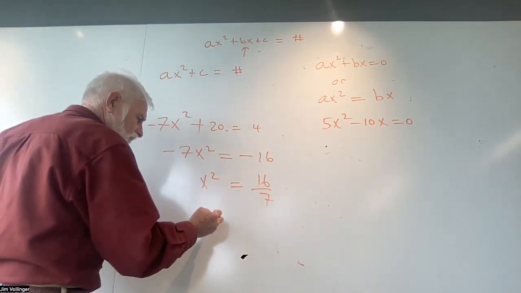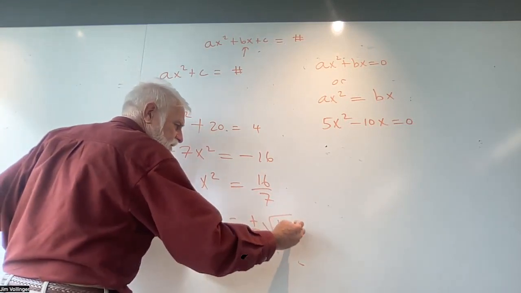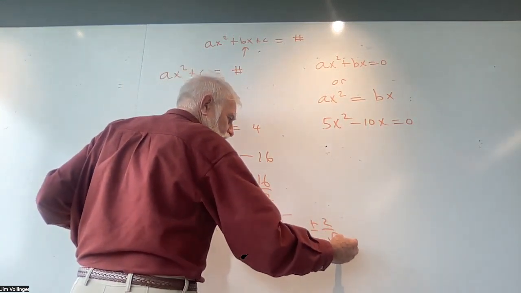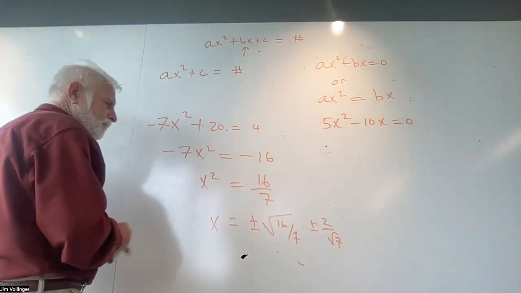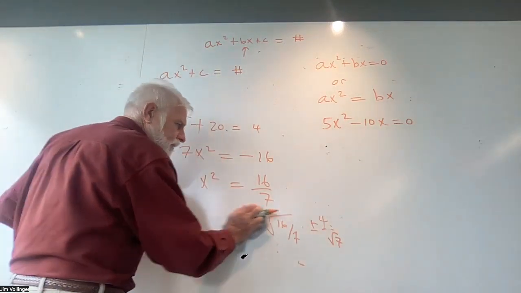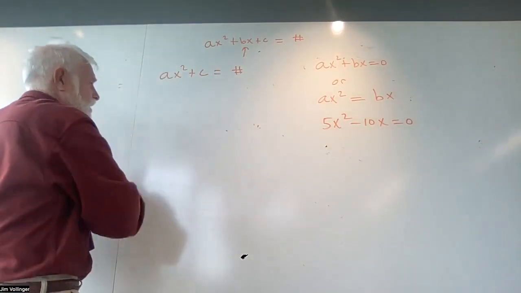And so solving that gets us, and I'll accept it this way, plus minus the square root of 16 over 7, which is also plus minus 4 over root 7. And I don't rationalize those anymore. All right, one more. And I hope you don't skip it on your next test.